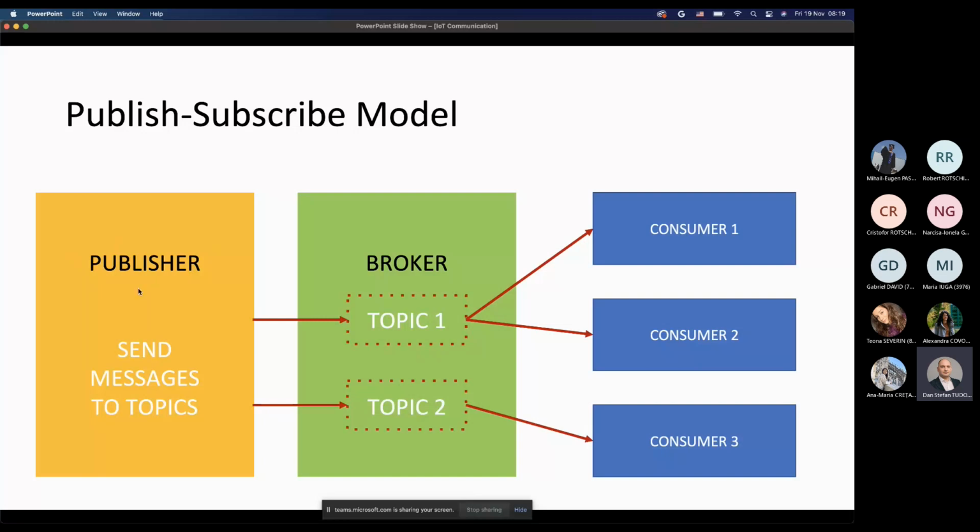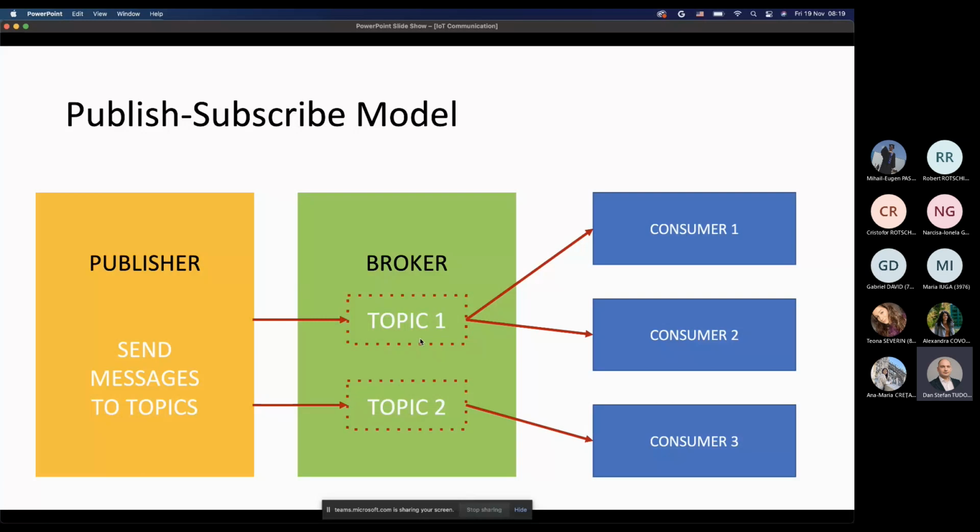So in this model, the publisher publishes the messages to a broker. And the broker is, let's say, analogous to the server in the previous client server model. So the broker has these topics, which are aggregated from messages sent by the publisher or the publishers. There might be multiple publishers on these topics.